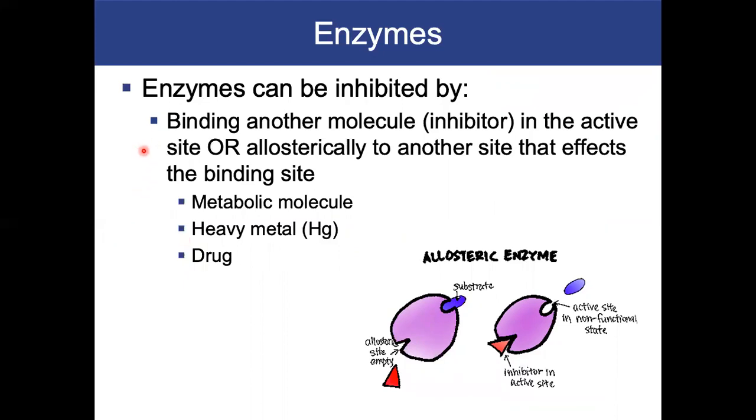But you can actually inhibit these by binding an inhibitor. Sometimes pathways are turned off by excess of one end product of metabolism. Heavy metals, so mercury is so dangerous because it binds to enzymes and makes them not functional. Different types of inhibiting drugs are going to block these. When I talk about carrier proteins, they are globular proteins, and enzymes are globular proteins, so they all behave the same way.